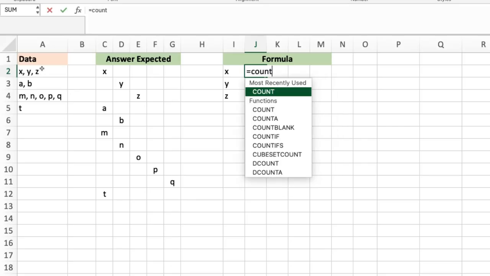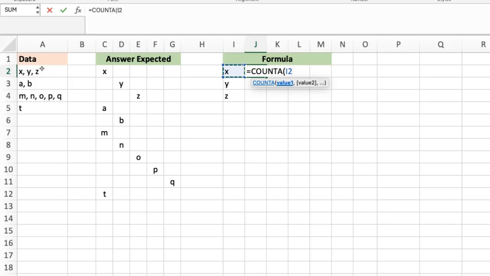Somebody could use maybe the COUNTA function. That's one way. Someone else will say, since I'm looking for the number of rows, can't I just use the ROWS function, saying how many rows do I have here? So you have 3. Once you know that, you can then use the unit matrix and say, okay, MUNIT, give me the value in that cell. Sorry, it's MAX. And then it gives you this.